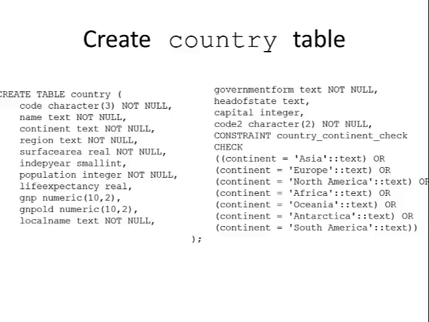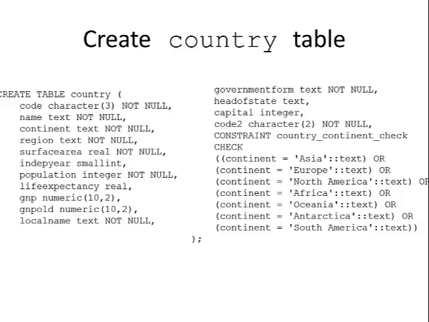One thing I want to point out over here is that the country code, the character 2 code, first of all, has a not null constraint. The next line here is a constraint defined on the country continent field, which is, oh, it's actually defined here, is that correct? Yep.